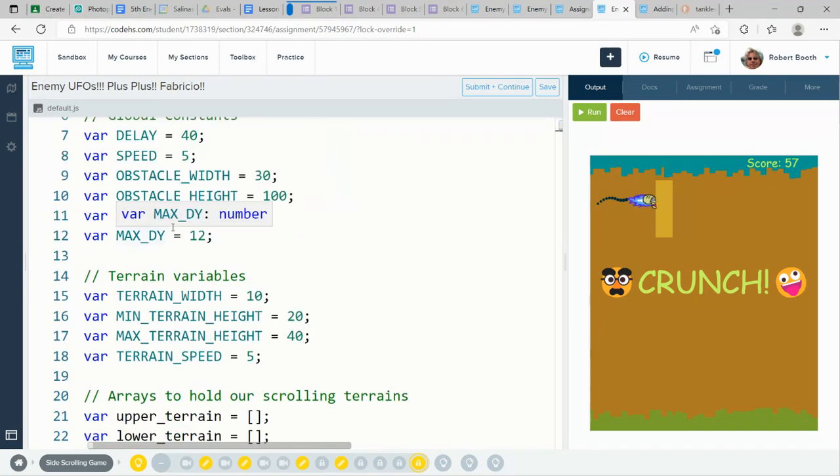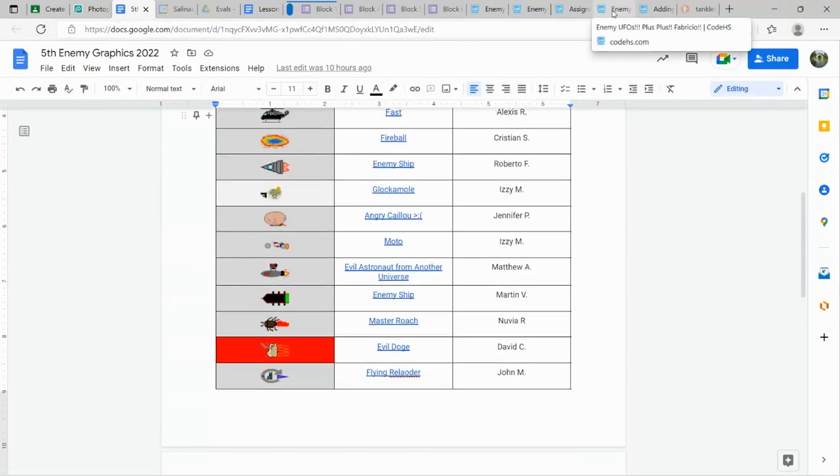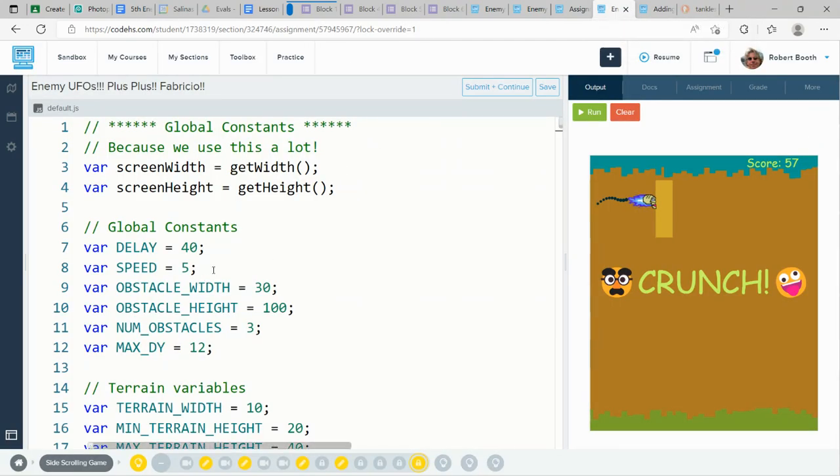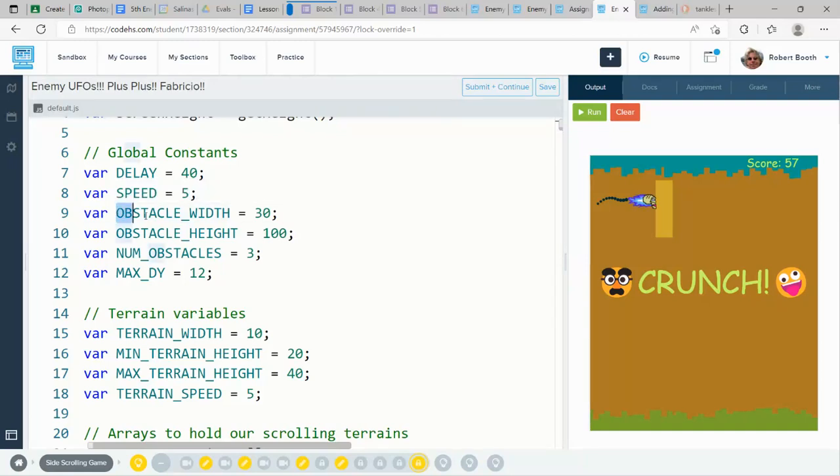I think that with that, we should have the game ready to go here now for us to add our enemy vehicles. So I'm just going to refer to my fifth block's vehicles because it's the document that happens to be handy at the moment. And we're going to change some things here right off the bat. The word obstacle is gone. We're going to be using enemy ship. And our enemy ship is going to be 50 pixels wide. And then I'm going to copy enemy ship.